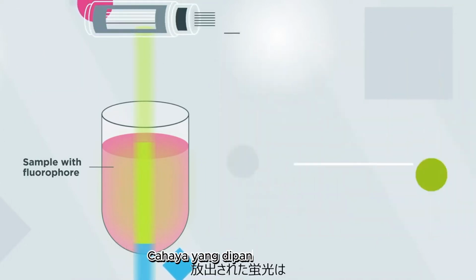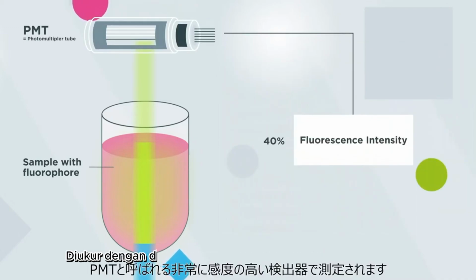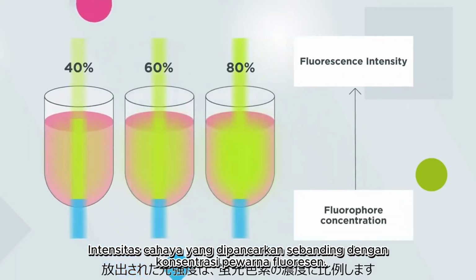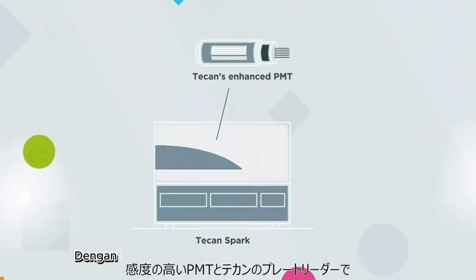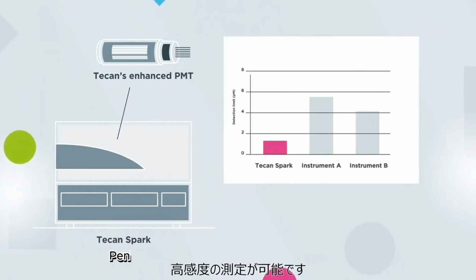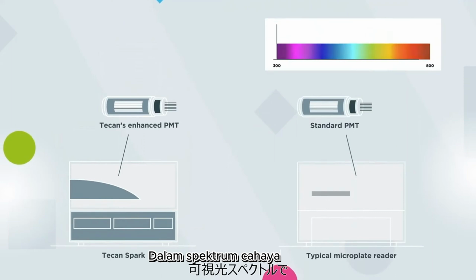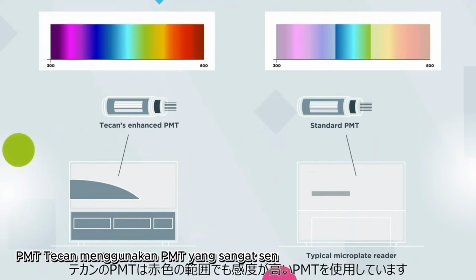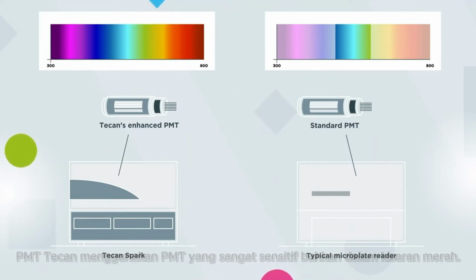The emitted light is measured by the PMT, an extremely sensitive light detector. The emitted light's intensity corresponds to the fluorophore concentration. Enhanced PMTs in Tikon's readers offer exceptional sensitivity. Unlike standard PMTs, which are optimized for the green range of around 500 nanometers, Tikon uses a PMT which is also sensitive in the red area of the visible spectrum.